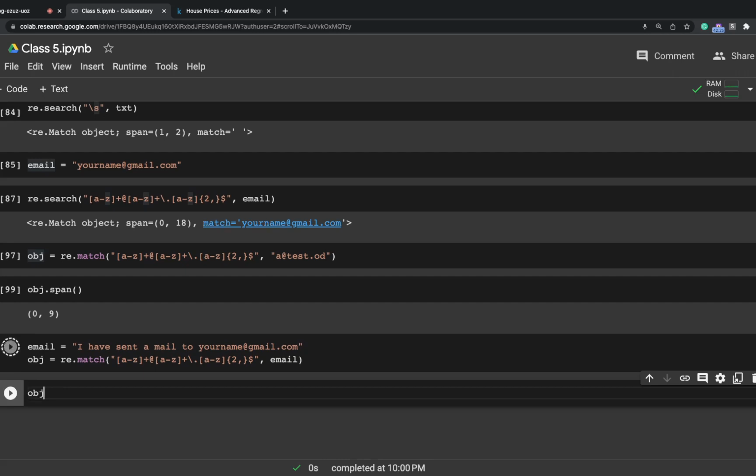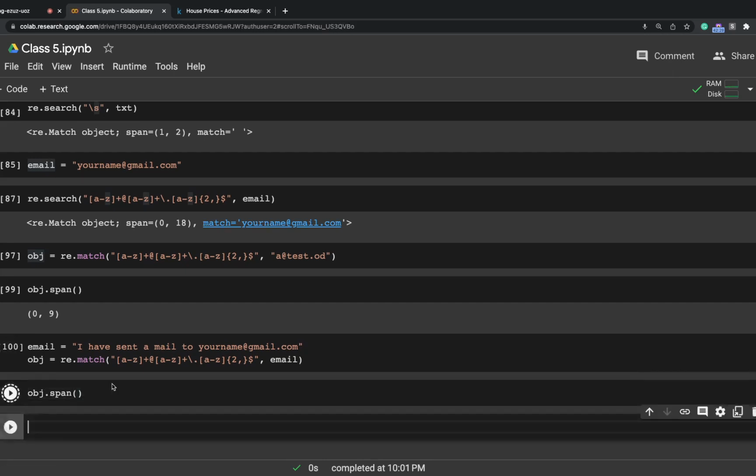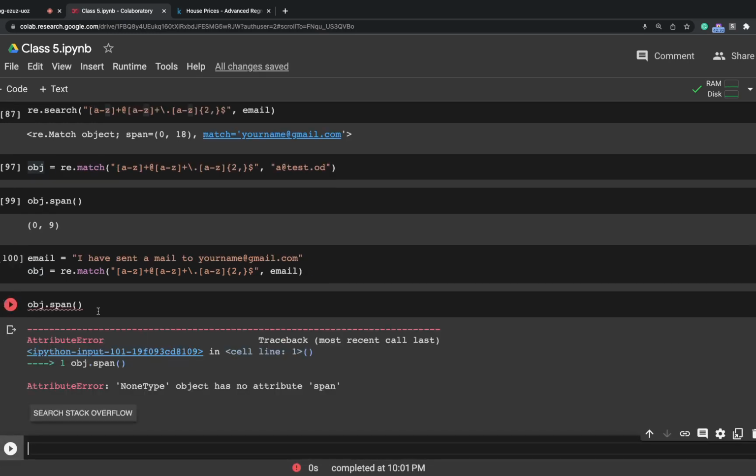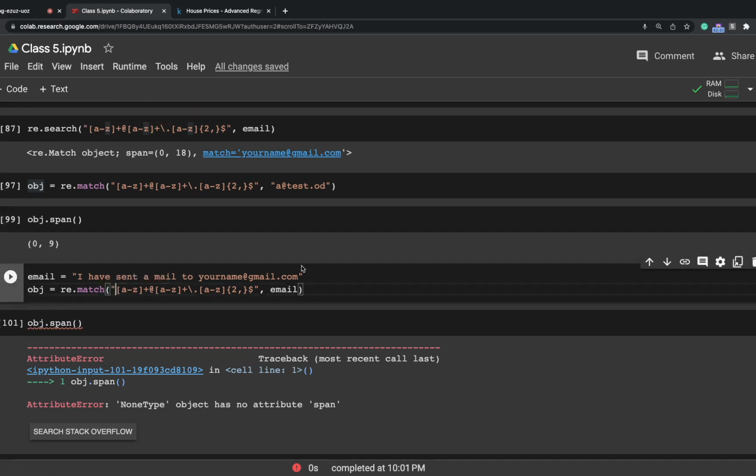You see, obj dot span will give you the exact indexes of your email ID. I'm just checking it inside one single email ID. If I do it inside a text, then this would change.